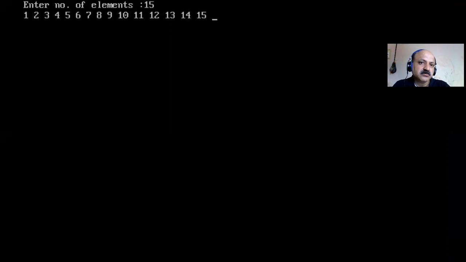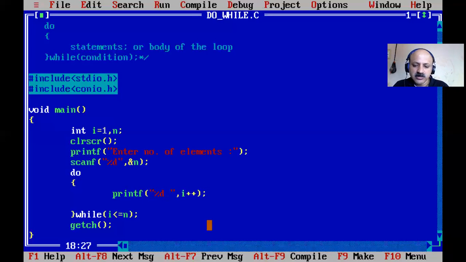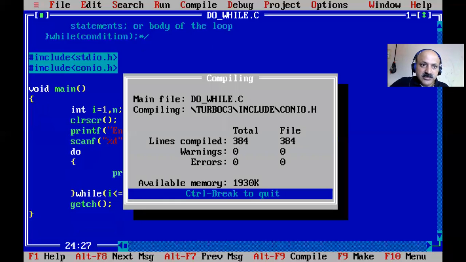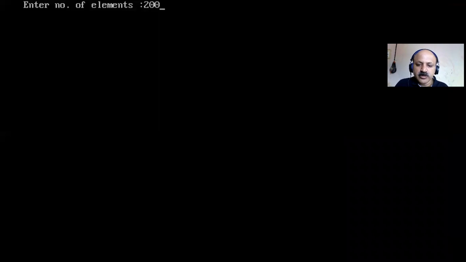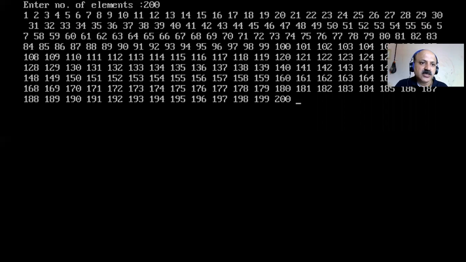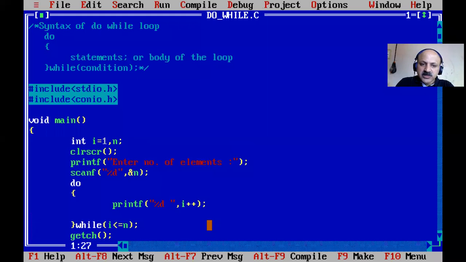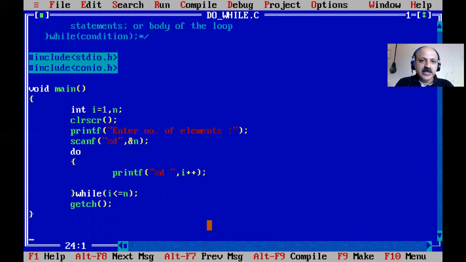Yes, now it prints. So change everything appropriately, otherwise you take some output that you do not require. So we are not getting any error, but the output is wrong. Okay, so lastly we can take up to 200. So that prints, and that is our required output. So that is a do while loop. That is very simple. And in my next upcoming video lectures, I will take one by one.